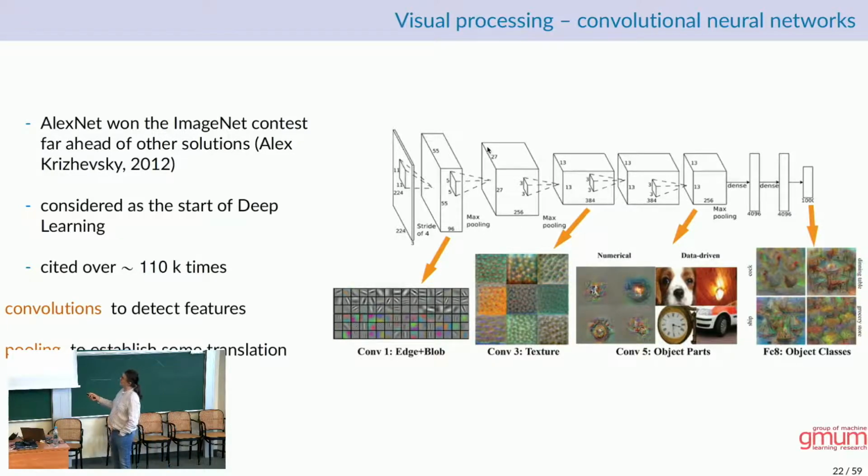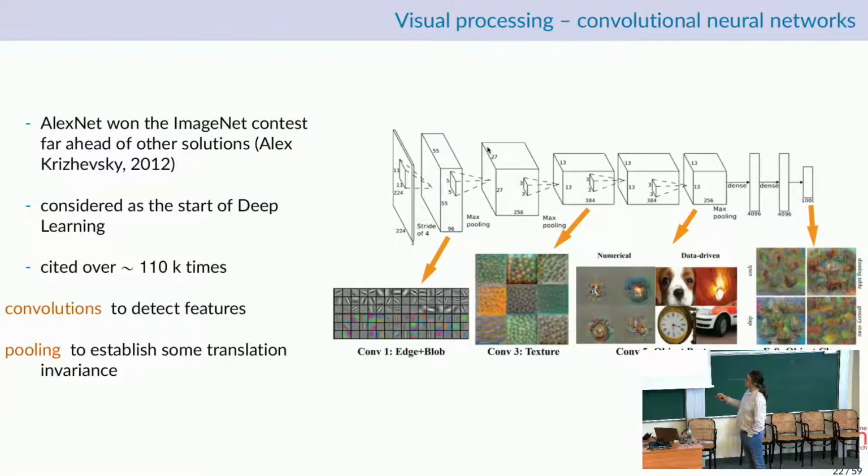I wanted to say that the date which is considered the start of real deep learning is the time that Alex Krizhevsky and the group built a network which was called AlexNet, for the solution of ImageNet. This is a large database of images, 280 by 280, something like that, with several different objects. I just checked, it is cited over 100,000 times already.